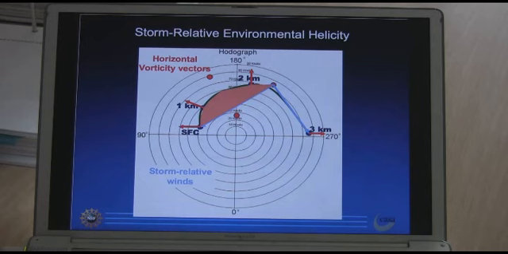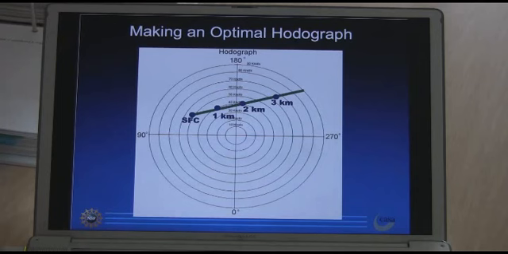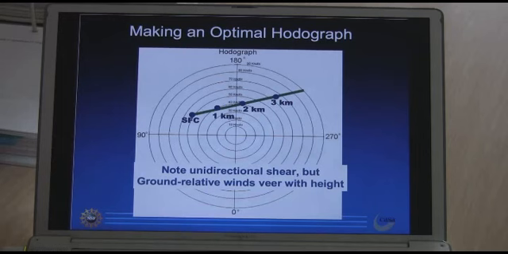Typically it's hard to know where the updraft is with a single Doppler weather radar, so you're looking at the cell and how the cell is moving. But you see how the different storm motions here can provide different degrees of rotation, different potential intensity for a supercell storm. Now let's play the game a little bit further and suppose we have a hodograph that looks like this. This has a particular name associated with it, other than the fact that it's a straight hodograph: it's called unidirectional shear. The ground relative winds change with height, but the shear vector does not.